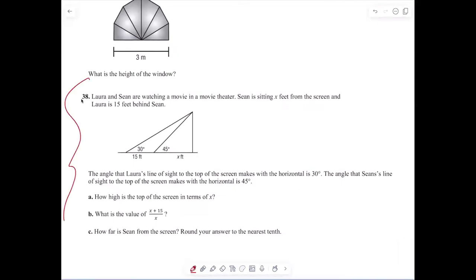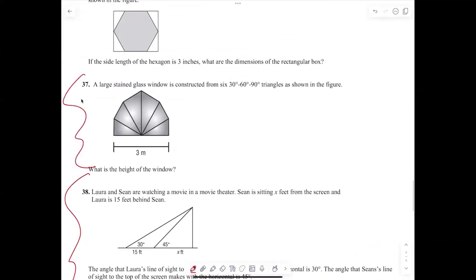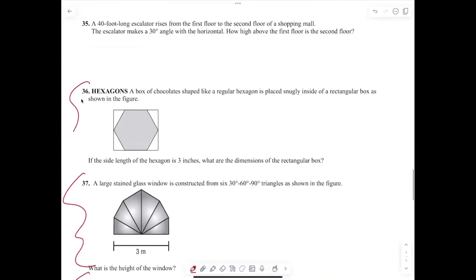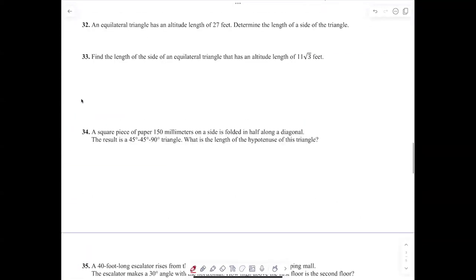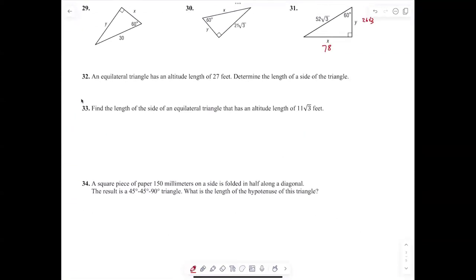Especially this one right here. This 37 is a nice little cool problem. 36, the hexagon is an amazing shape. So practice, practice, practice. Good work for today, guys. I'm pretty happy with that. We got a whole 3 minutes. Don't think there's a lot of work here because it's just putting down the numbers quick as you can. The word problems are a little bit trickier.